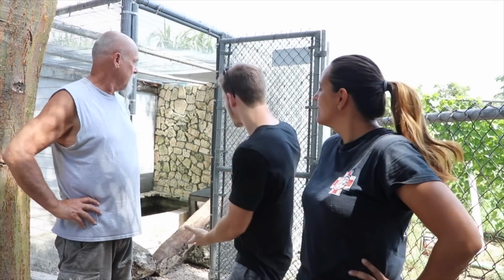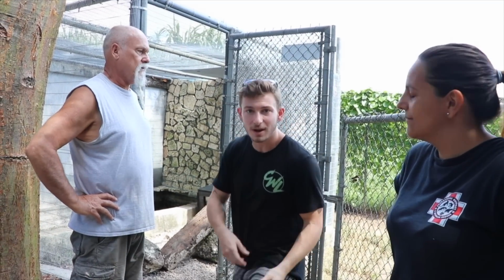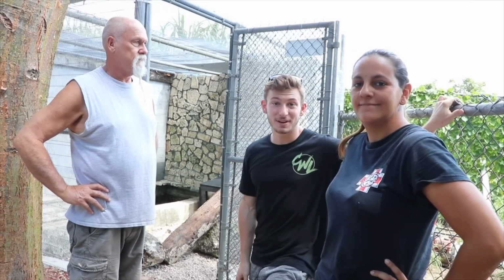Okay, so this is not really a pet, it's an educational ambassador. It's a huge reticulated python that's being moved out into this outdoor enclosure. I mentioned it in the last cleaning video in the snake room. We were cleaning out the water moccasins and you saw that big yellow snake. That is a reticulated python. The last time that Bob measured that snake, it was 19 feet 10 inches. That was 10 years ago. So we're about to find out how long it is now.